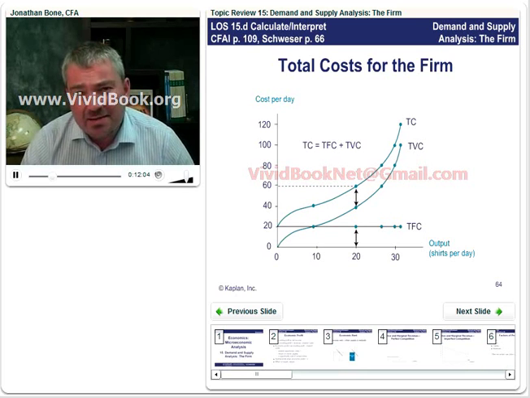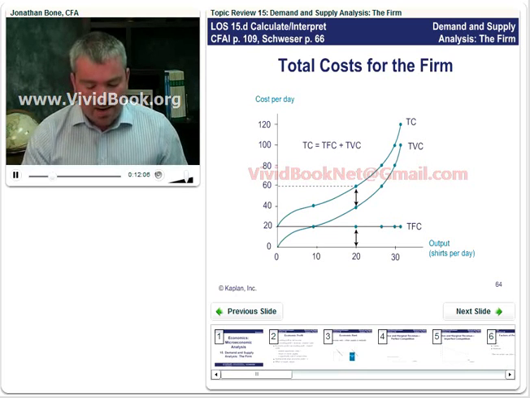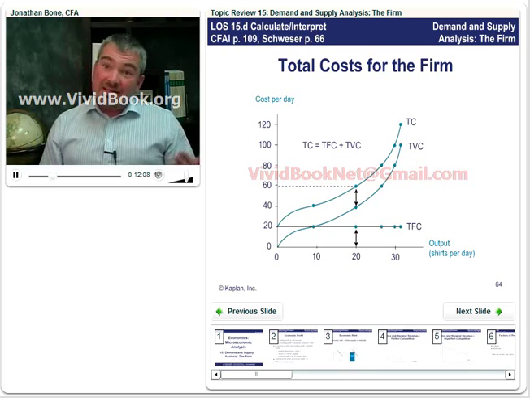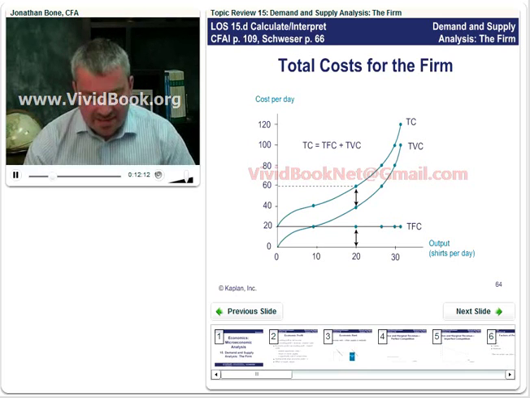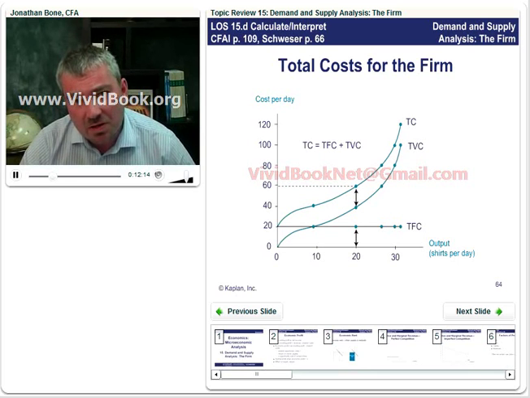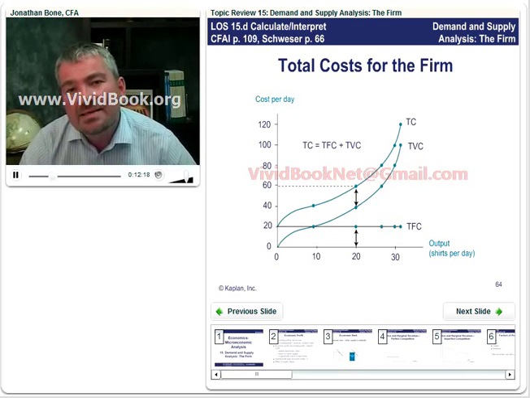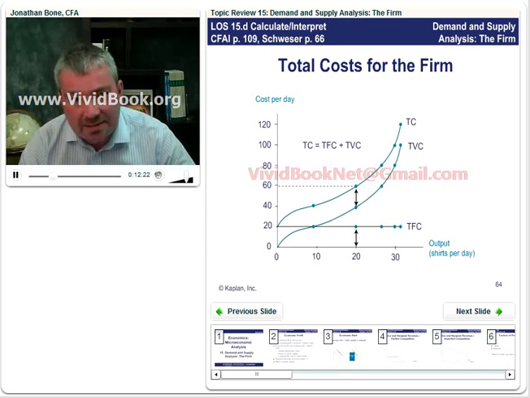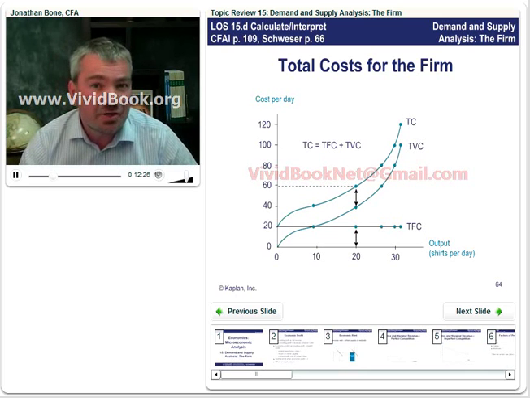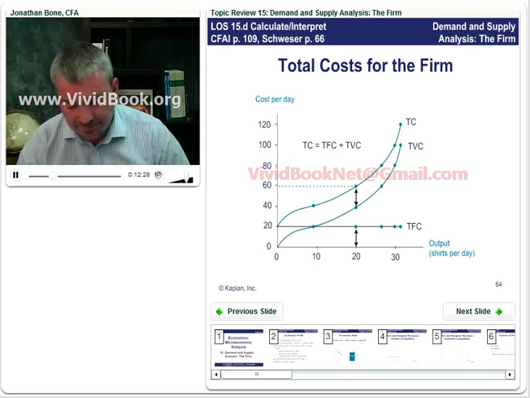You'll actually notice that initially, with your total variable cost and total cost curves themselves, first of all, they exhibit decreasing marginal cost, and that's because they're linked to the marginal product of labour. As you increase labour, the marginal product of labour is increasing, and therefore the marginal cost of producing, in this diagram, shirts per day, is dropping.